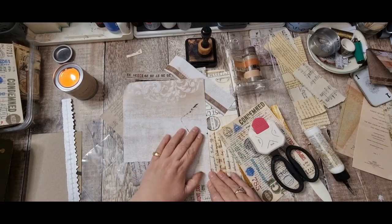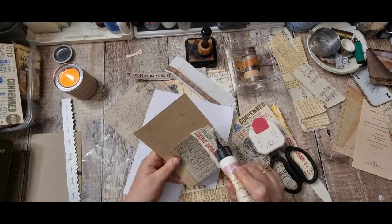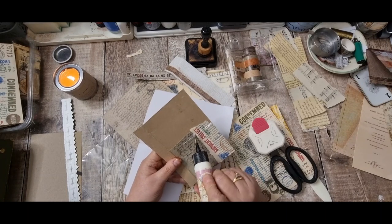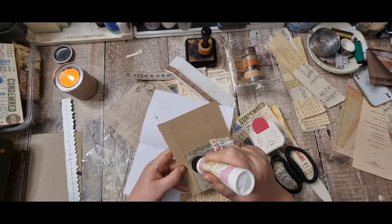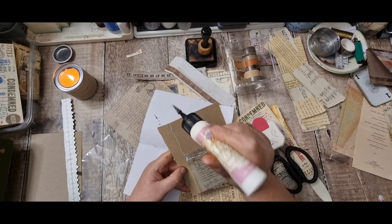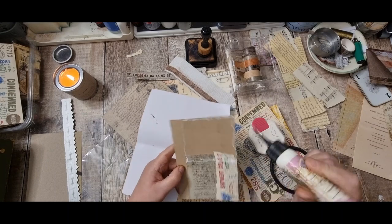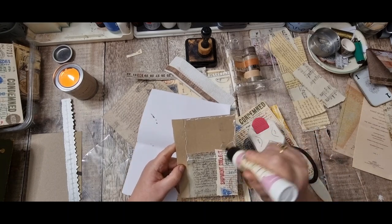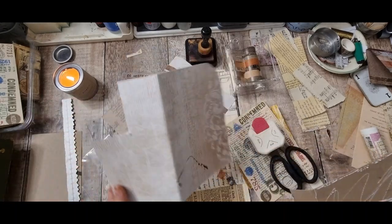That's going to have to be a little bit longer. So if I glue here, yep, go under that, across that, around that, then.